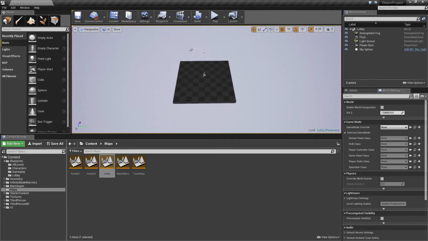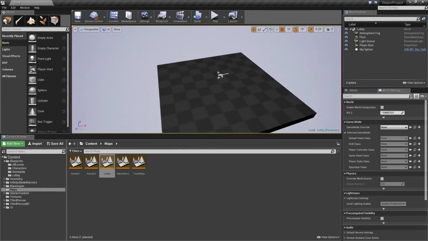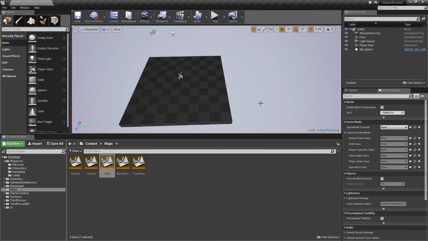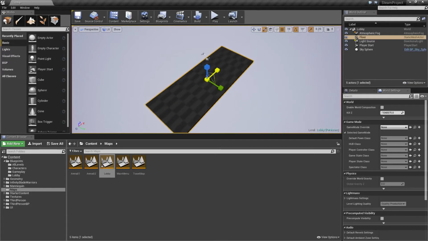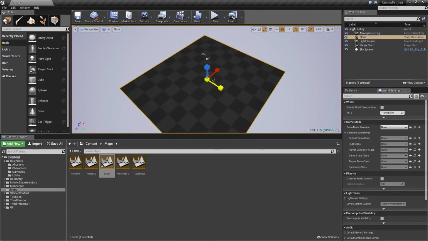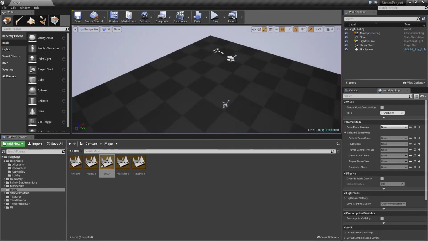And inside the lobby, this is going to be an area where players can kind of run around and hang out before they jump into the actual gameplay. They can chat, they can select their character and perform actions with their character. Eventually, we'll turn this into something much cooler than this empty slab of block here. So for now, I'm just going to select it and scale it up a little bit. So hit R and just stretch it out, something like that, so I have a little bit more room to run around on this platform.